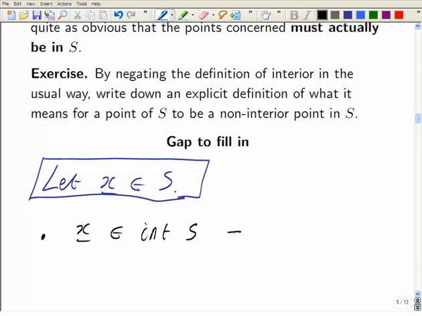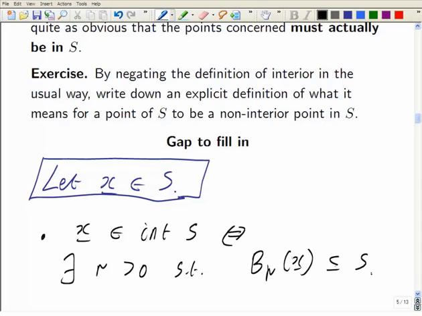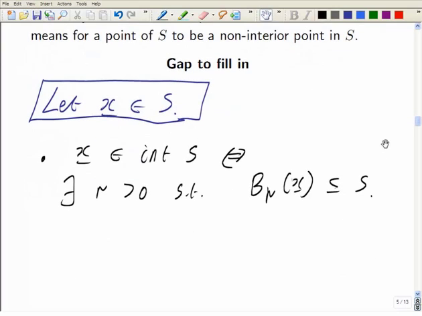That's going to still be true when I get to negating this statement. So x is in the interior of S if and only if there exists an R greater than 0 such that the ball radius R centered on x is contained in S.